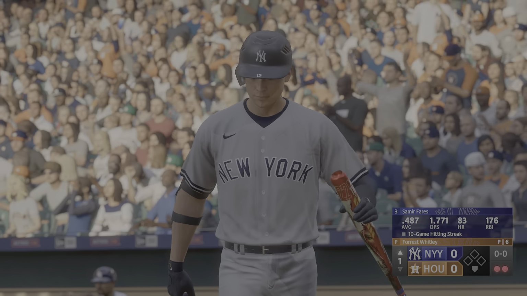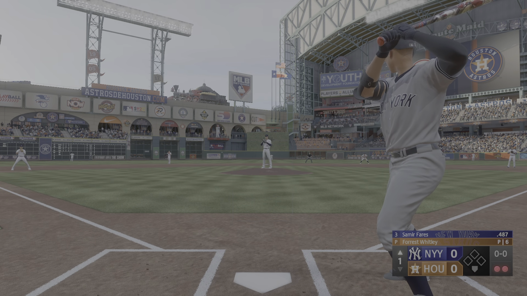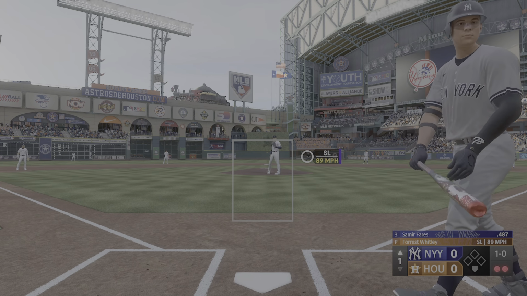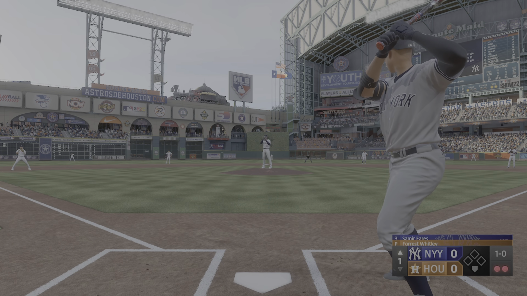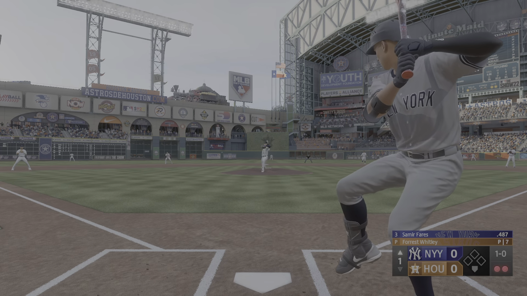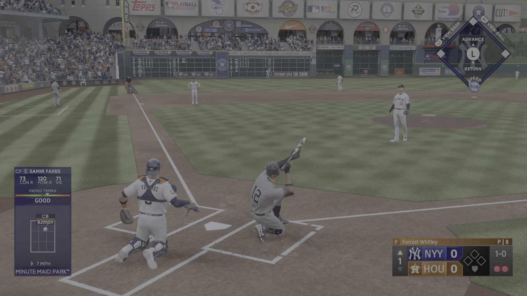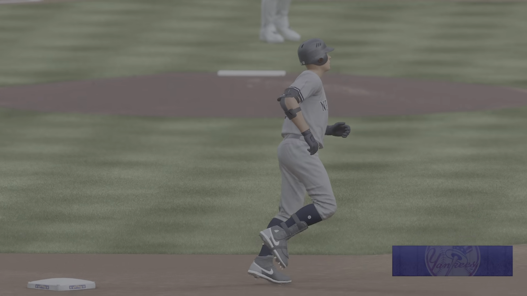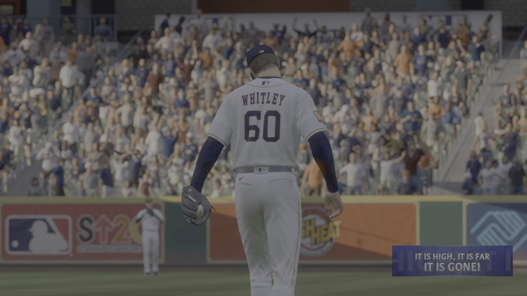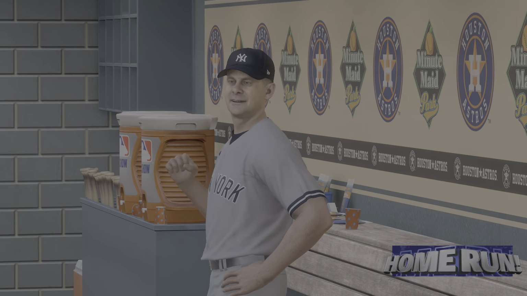And now, number 12. 10-game hitting streak. Top of the first. No one on. First pitch doesn't find the zone. And he deals. Oh, that's gone. Opposite field. Into the Crawford boxes. Four. This is our 84th home run. 373 feet.